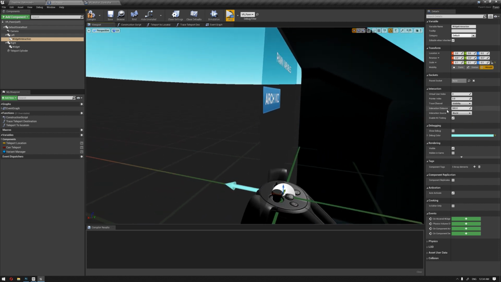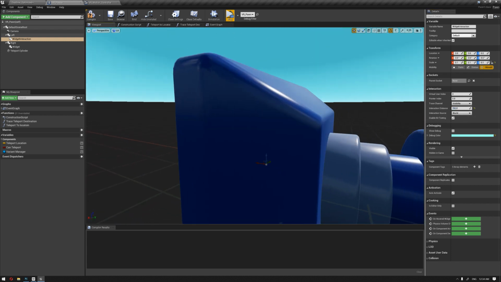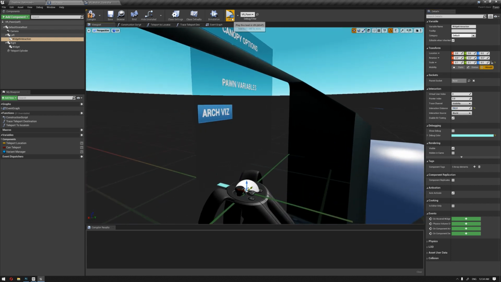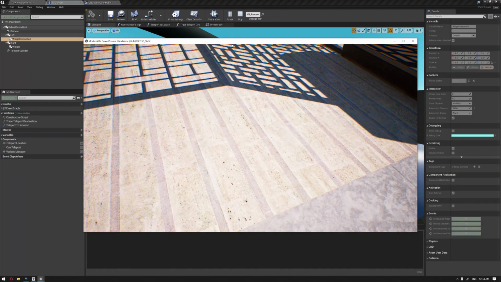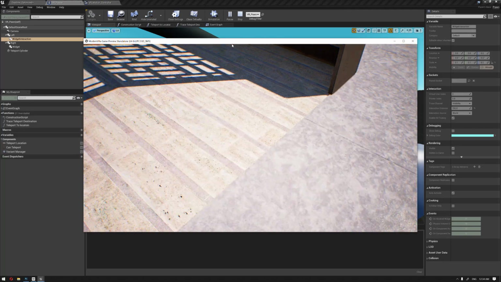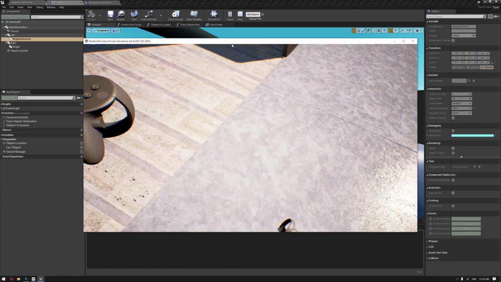And the interaction distance will control how far the debug can reach. So I'm gonna put 700, and let's see now if we play this, we have to be able to see that laser shown on the other motion controller.